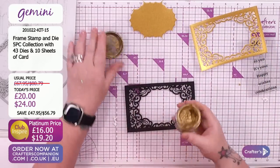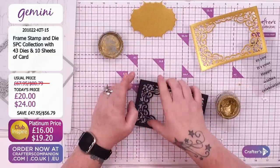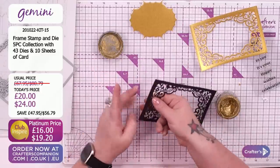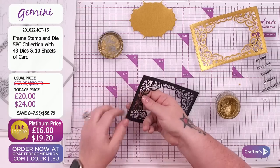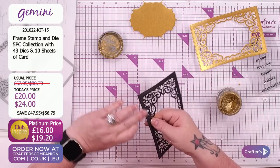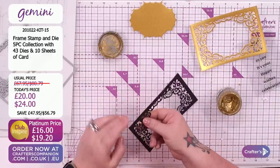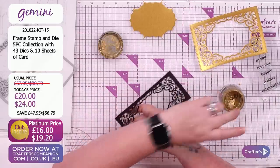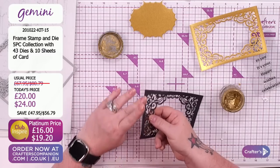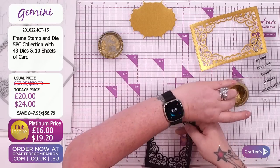We're going to bring in my gilding wax, and I've got the Empire Gold. All I'm going to do is go around the edge. Just a little bit on those edges. You see I've lifted it because I want it to go on the edge rather than coming over. So I'm going to go across the bottom as well. I'm going to be very careful. We do love our gilding waxes. They are absolutely gorgeous, aren't they? They really are. And the tiniest amount that you use on a project, like this one, just along those edges, is going to last you a very, very long time.